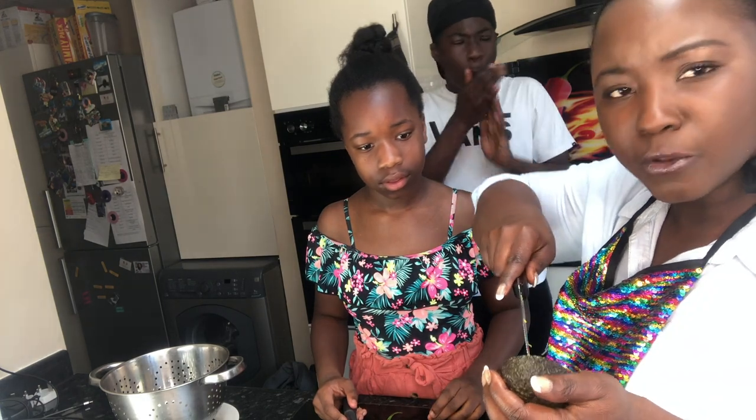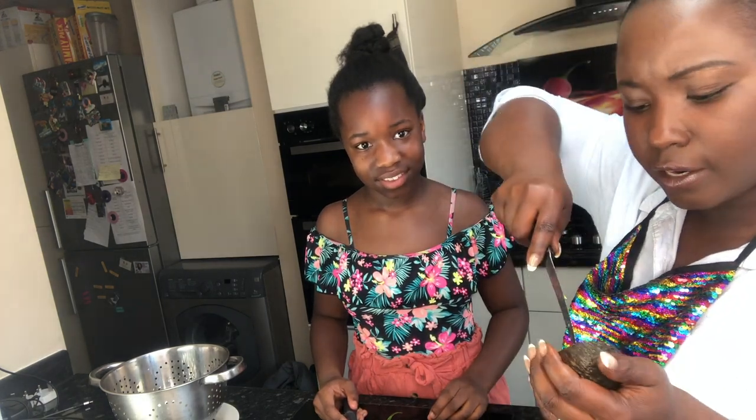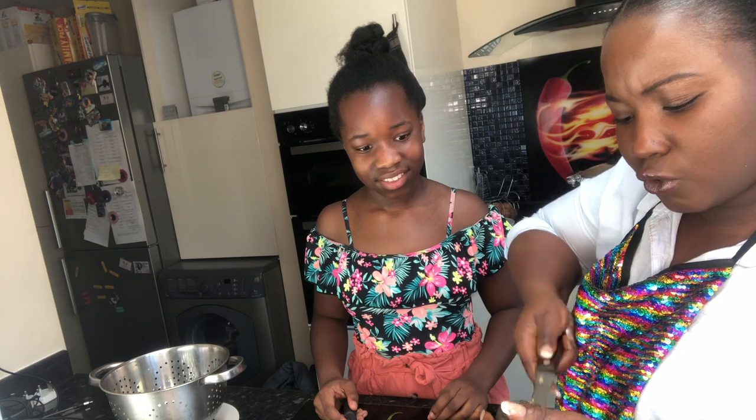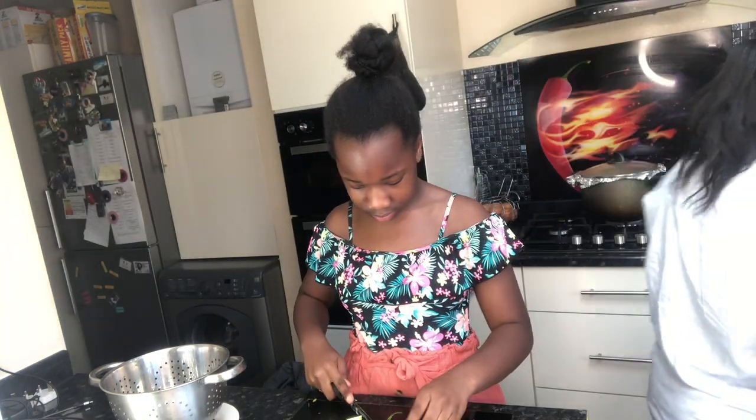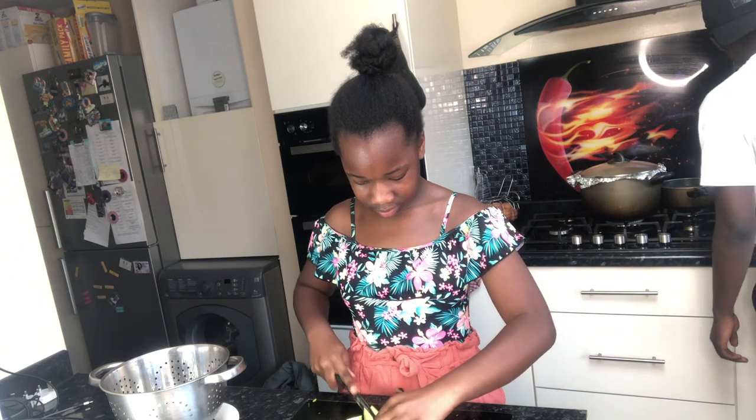Can I put some sweet corn in it? Okay. So now I'm going to get avocado to cut because my mum loves avocado. I don't like it. I used to like it, but I don't anymore. So I'm just going to cut the avocado, and I'm quickly going to show you how you get the middle bit out. You just poke your knife inside and then squeeze it around and then voila! Wow. It's out.